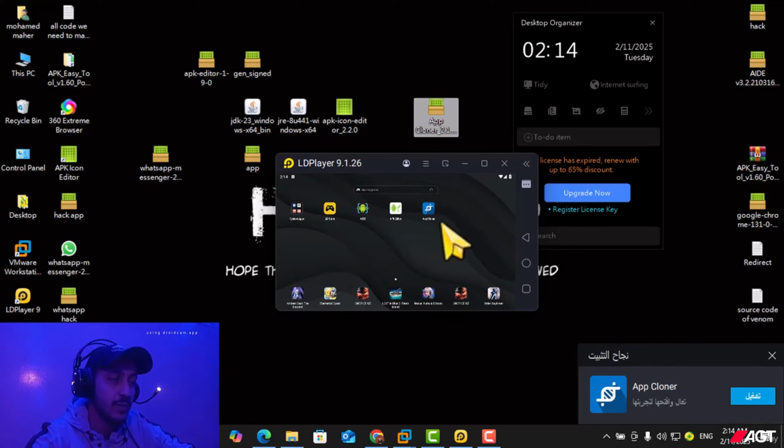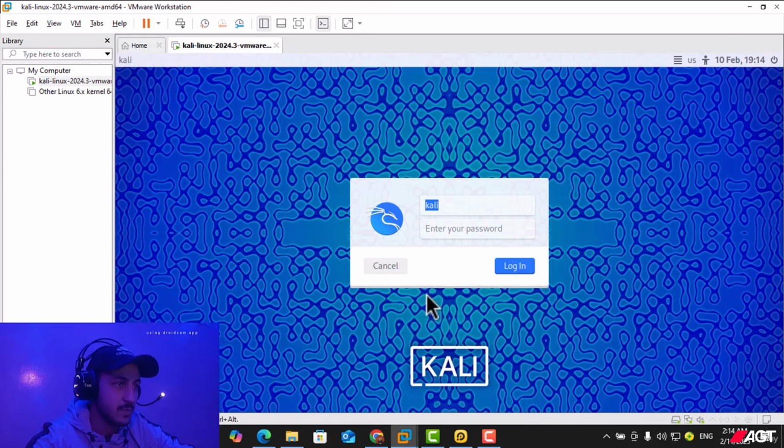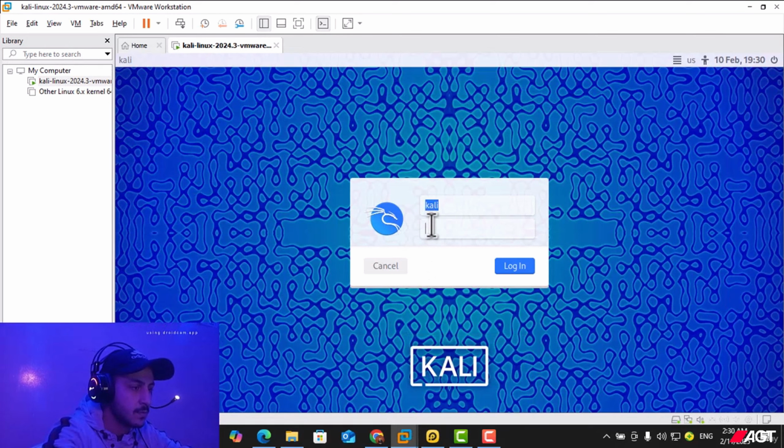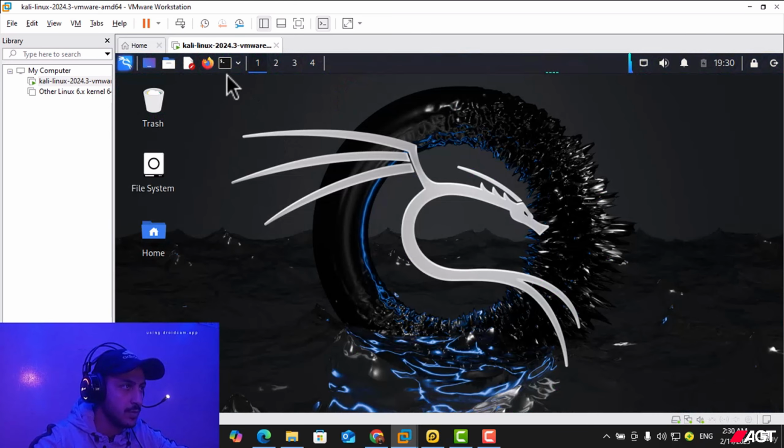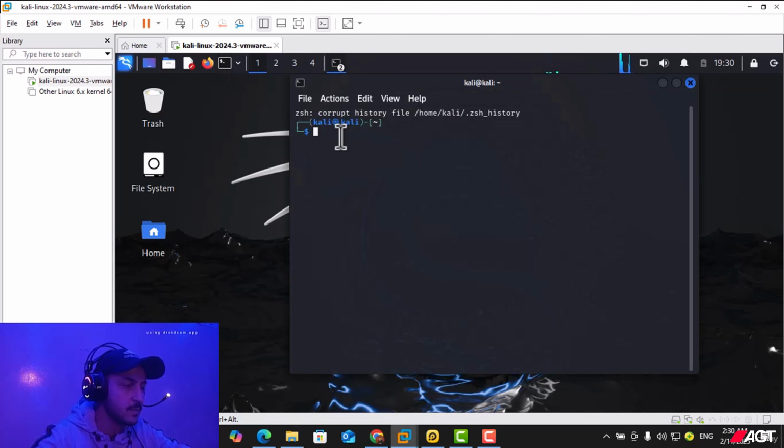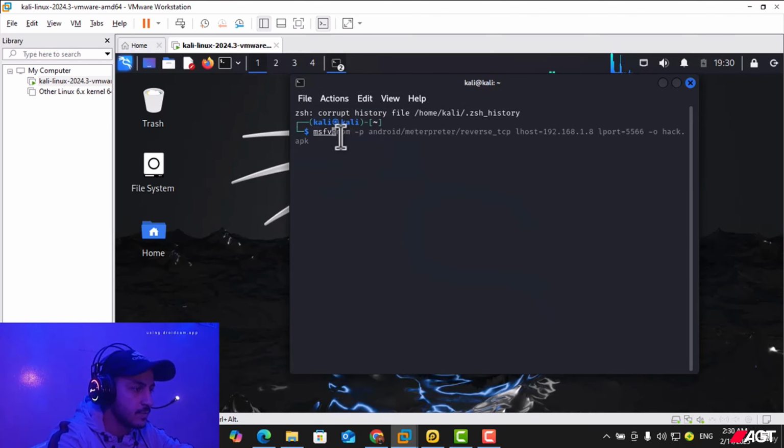Now we need to build our hacking application. Go to our Kali Linux version, and open a terminal, and here type msfvenom to build our hacking application.